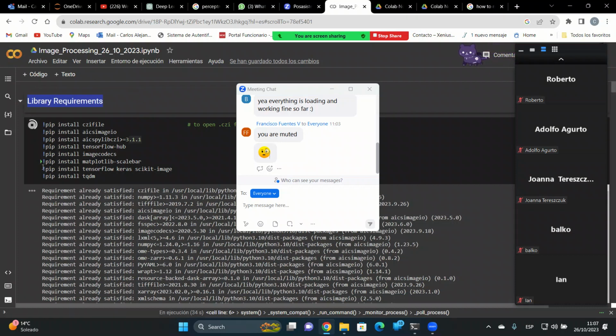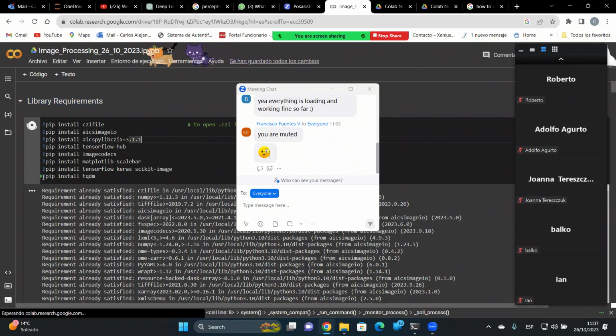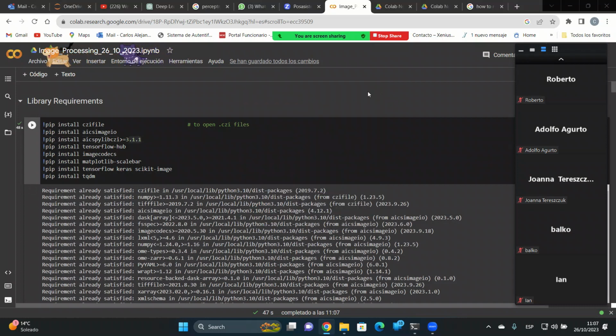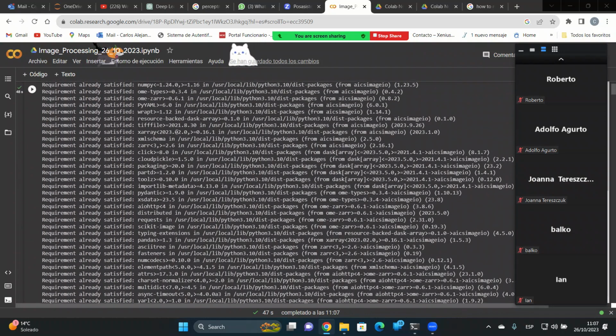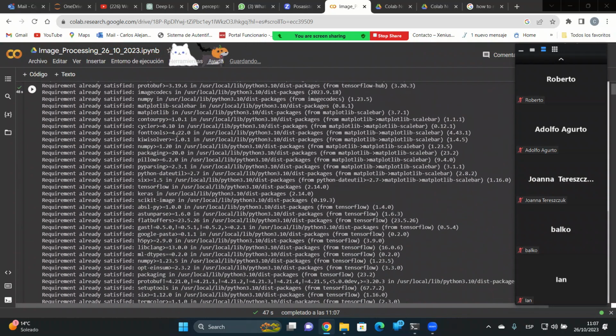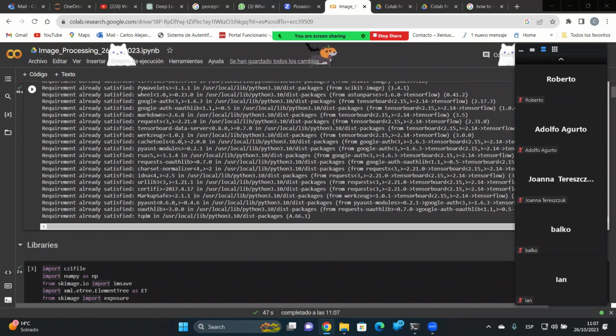Okay. You can see a nice log here, which is the progress bar. It's a green triangle. You can see when the triangle moves in which library is working right now. Okay. So the green tick means, universally, that the installation ended. So you will see the log file here. All the requirements are already satisfied. By doing this, we overcome all the problems we had in the past class.